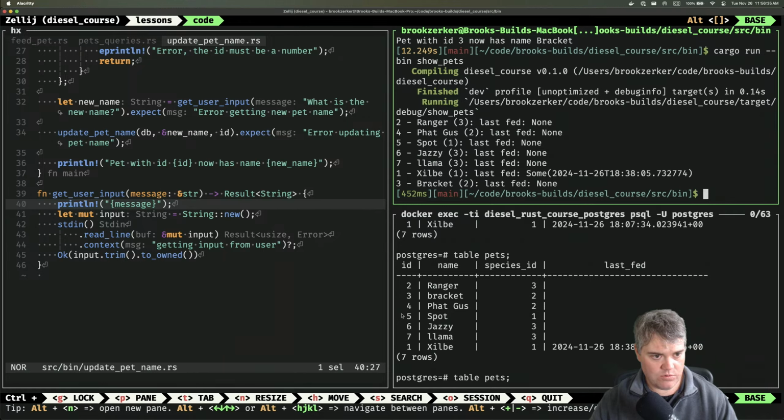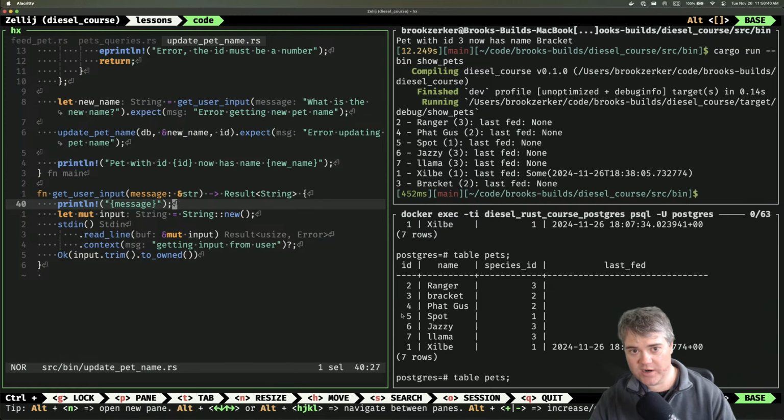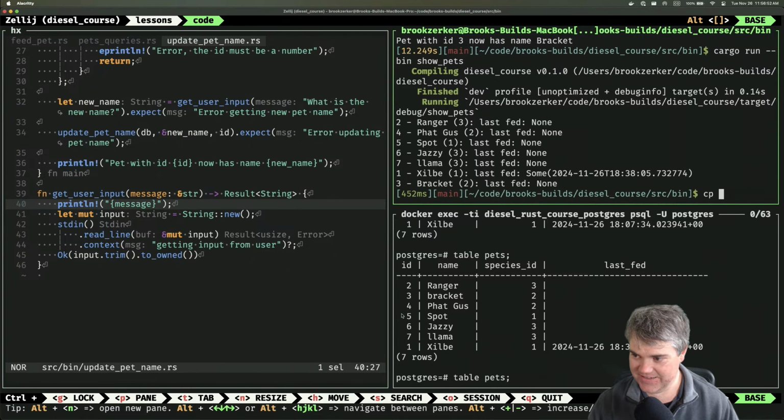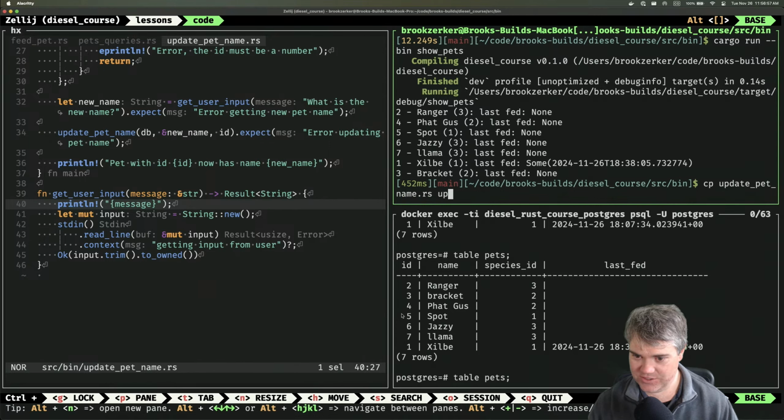Okay, so we have that. That's good. And then we just want to do update species name as a very similar thing. Now, this is so similar that I am going to cheat and just duplicate this. So let's copy update pet name to update species name.